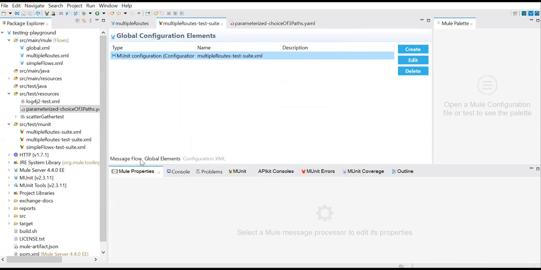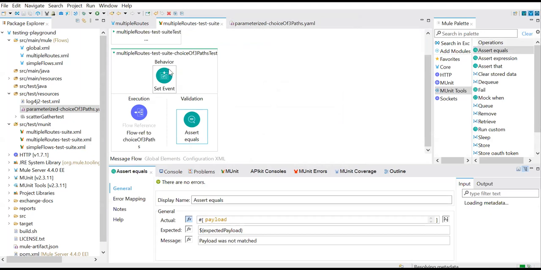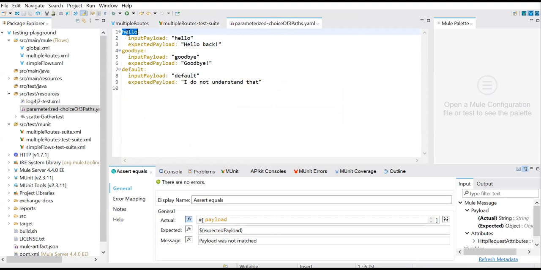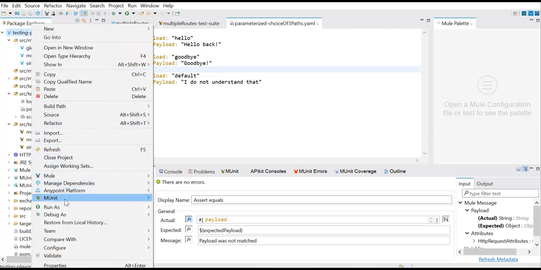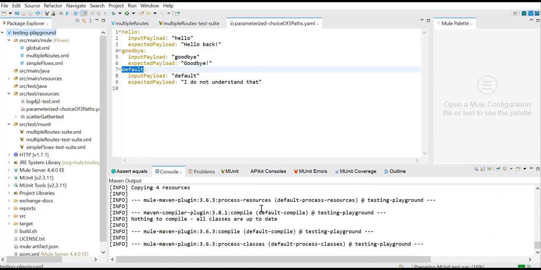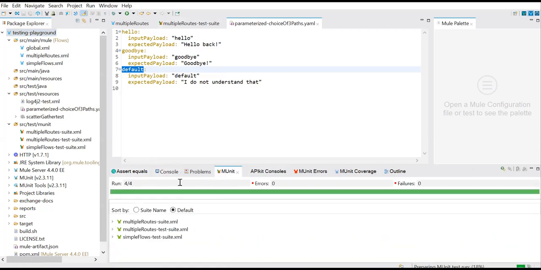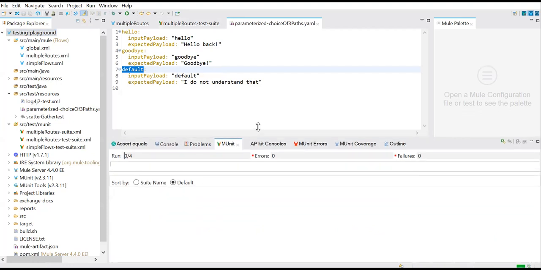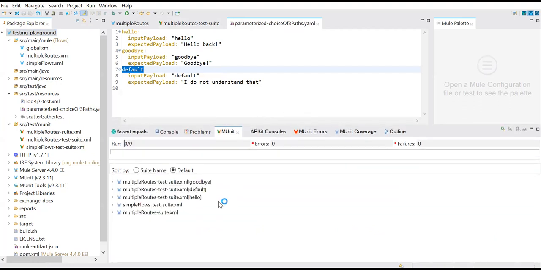So it will go to this flow, this test case. This test case will look at this file and say, hey, there is this test, and this test. Earlier we had 4 tests. Now these 3 will get added, so 7 tests will be running now. Right click on the flow, wait a minute, run test. Have a look at what happens. This is also an old result. Now we'll be having 7.